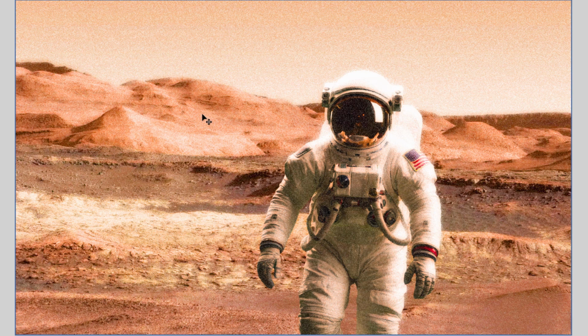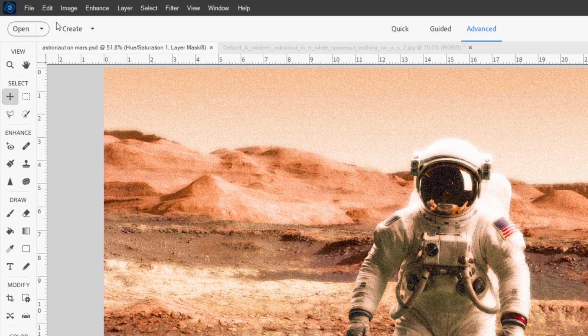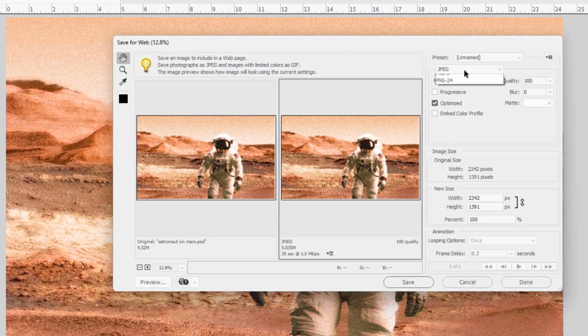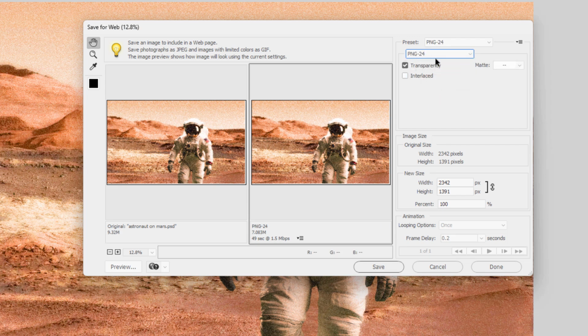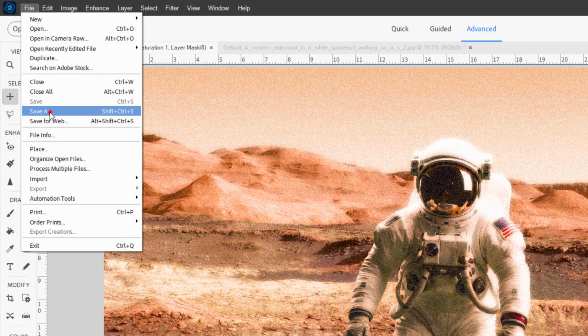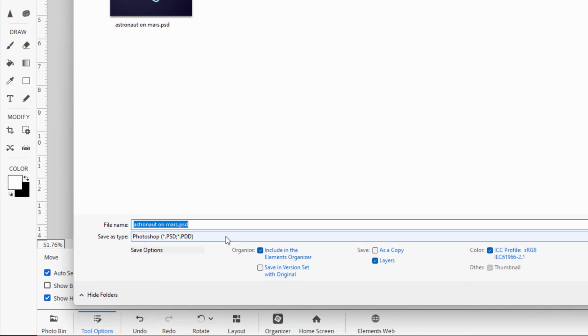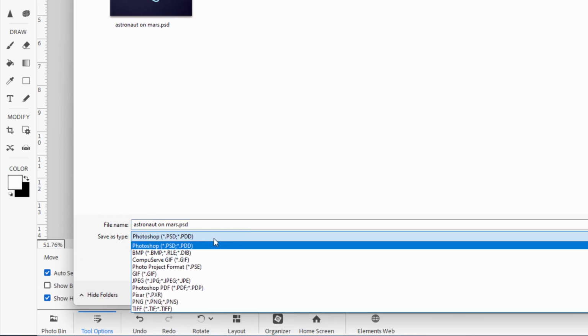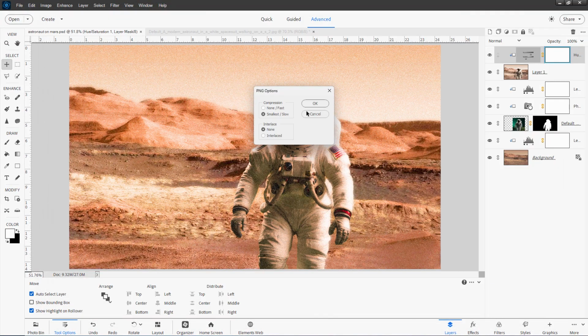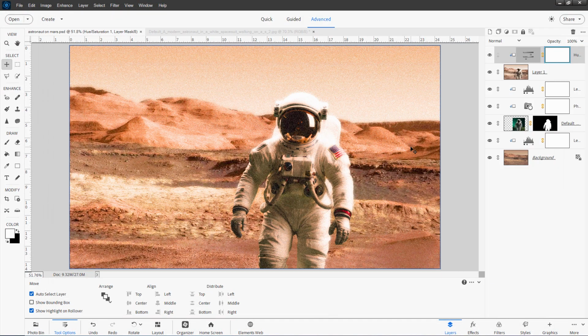I tend to like using the PNG format nowadays. And the easy way here is File and use Save for Web. Set this at PNG 24 for color, and choose Save. Everything else can just be left alone, and that'll be your PNG. Or you could go over here to File and Save As, and then just change your setting down here to the PNG file format right here. It does the same thing. Choose OK, and that's now saved out.